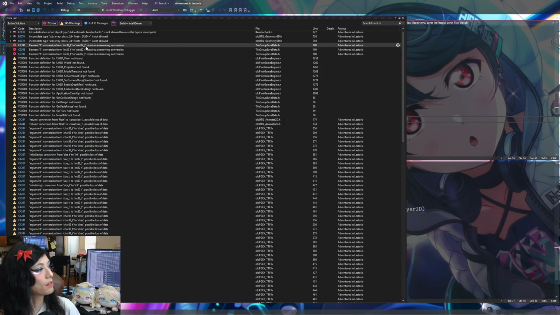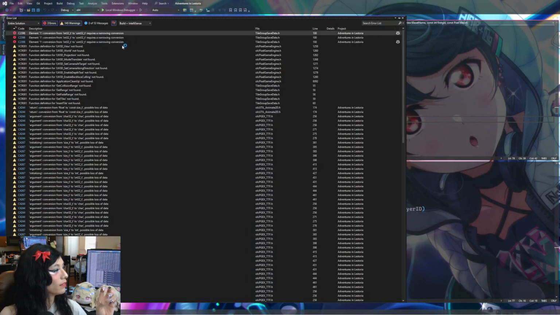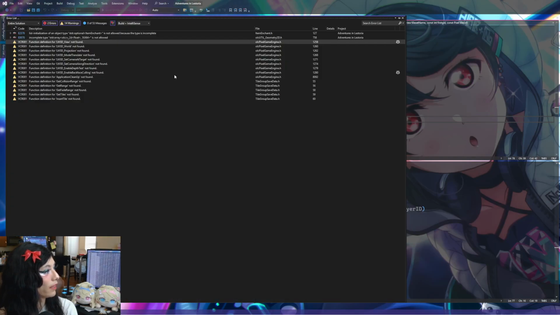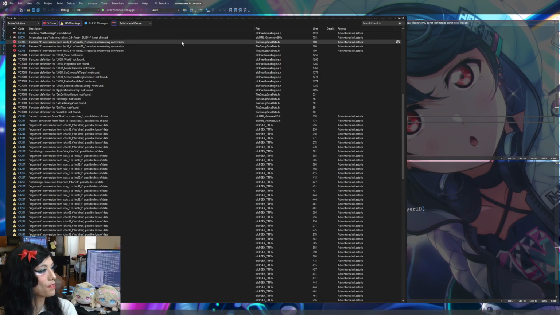Conversion from int32_t to uint32_t requires a narrowing conversion. What? For this enum? Is that what it's trying to say for the enum? No, that can't be right. Oh no. Okay, what if I just make the underlying type uint32_t? Maybe it just doesn't like that specific type for our enum. No, that's not what it's talking about.